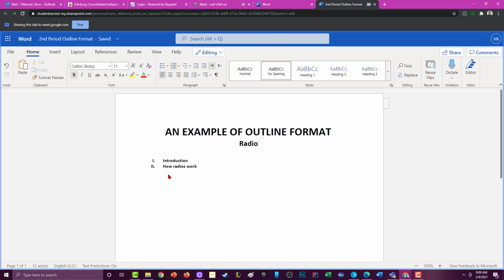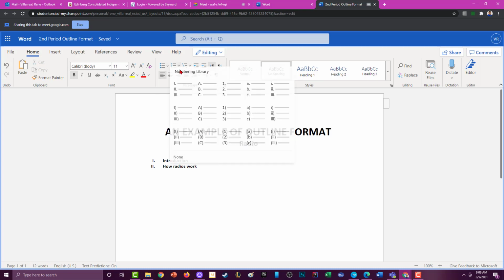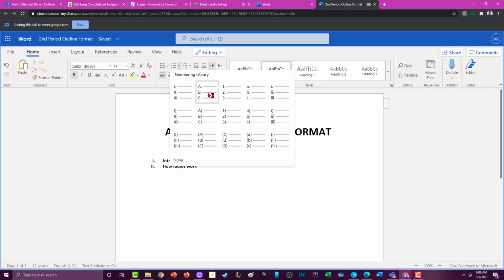Now when we hit enter, we're going to get the Roman numeral 3, but we don't want that. So I'm going to hit backspace, and then I'm going to press the tab key to tab in over, and then I'm going to go back up here and find my alphabets right here.